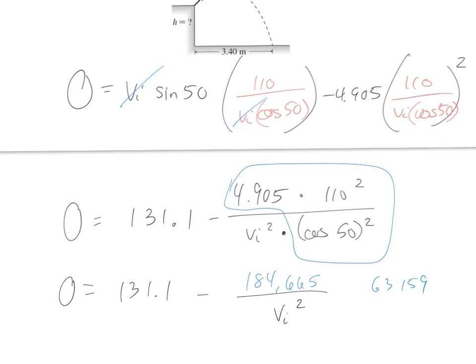I'm gonna check. So here's what I'm gonna do. Ready? 4.905 times 110 squared. I'm gonna hit enter just to be safe because I'm not sure about the calculator, right? I hit enter. I get a numerator. I take that answer and I divide it by cosine 50. But I'm not sure how to square cosine 50, so I just hit enter once and then I divide by cosine 50 again. That's how I can divide by cosine 50 squared. 143,644. Okay, if you're really uncertain, put the cos 50 in its own parentheses and square that in the denominator. 143,644.